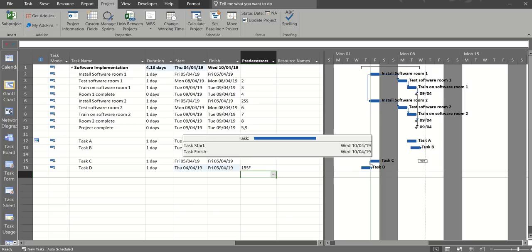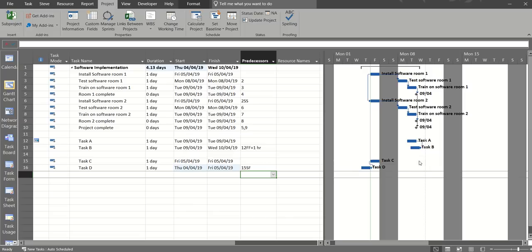If I pull that forward into next week, it pulls task D with it. Now, a scenario, this could be a milestone where you're handing over specific stuff and you want everything just in time ready. This is like a just in time delivery type task.